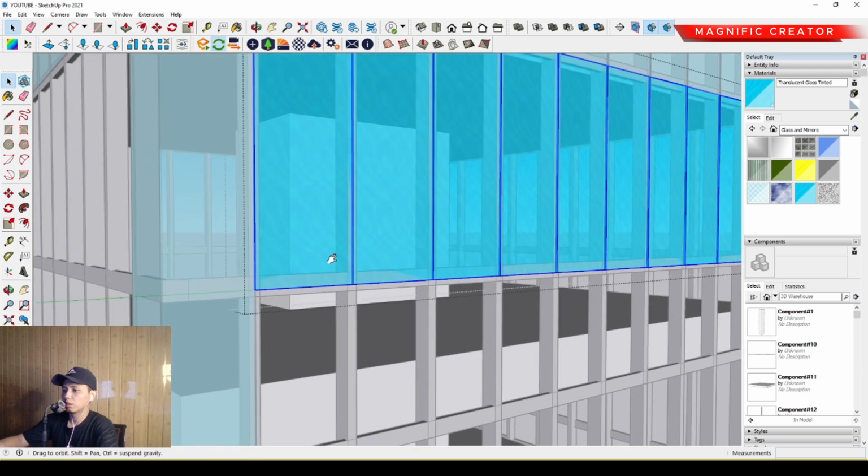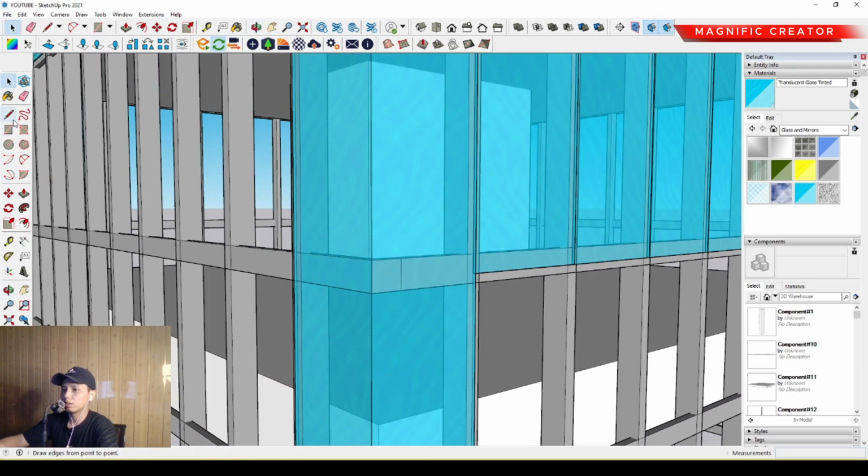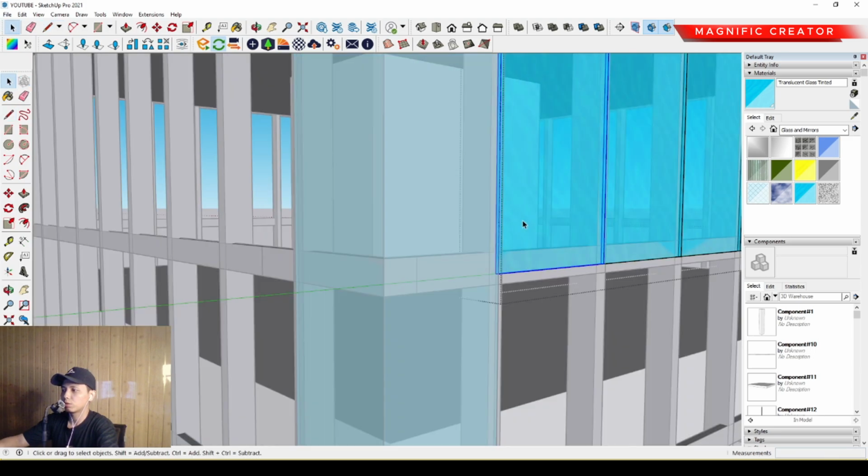Okay, and then we can make a guideline, just a little guideline right here, to make sure that the bottom of the glass panel are on the middle point of this line anyway. It automatically on the middle point of the horizontal frame of this glazing frame.